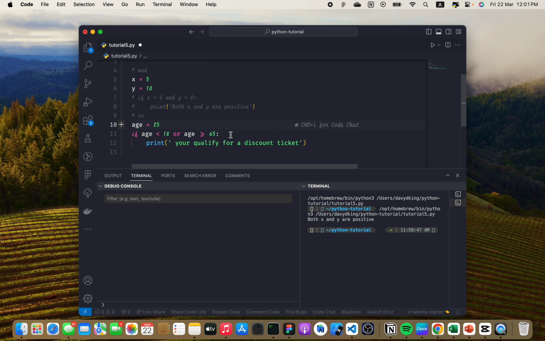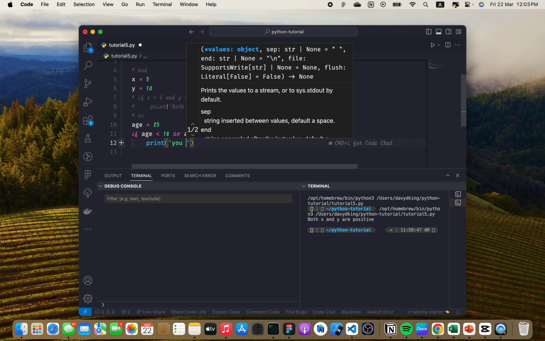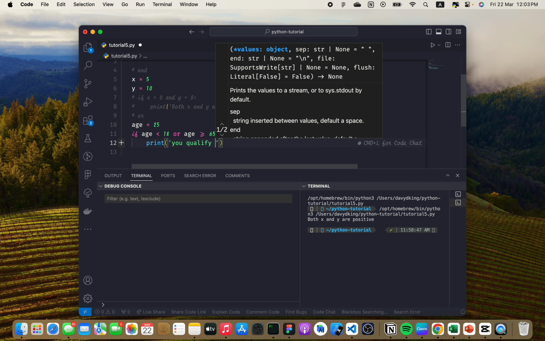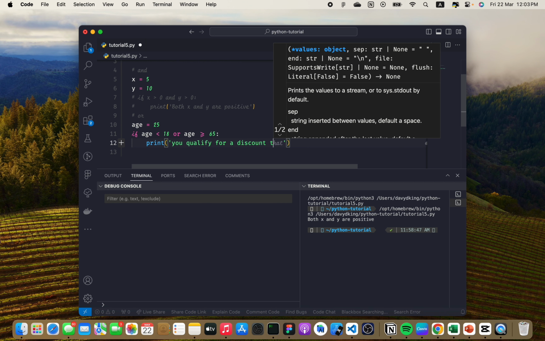So with that example, let's say if age is less than 18 or age is greater than or equals to 65, let's print you qualify for a discount ticket.